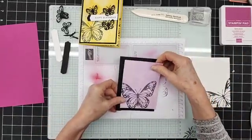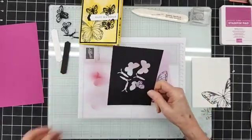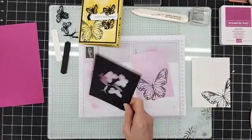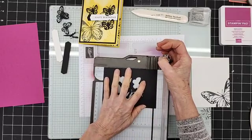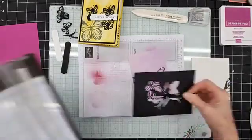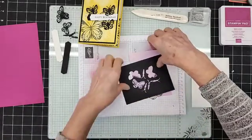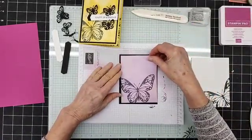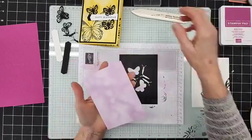Okay, so now we're just going to do a little bit of assembly here. Oh, this might be cut wrong. Let me double check this. This one should be 4 by 5 1/4, but it looks like it might be a little long. Yep, I didn't trim it quite right. Okay, easy fix. Now let's go ahead and attach our designer series paper to this black layer.